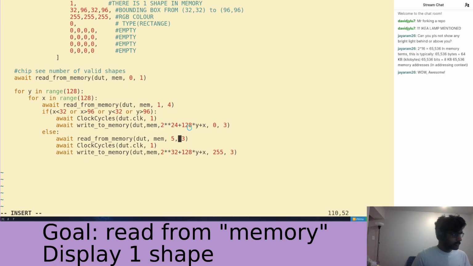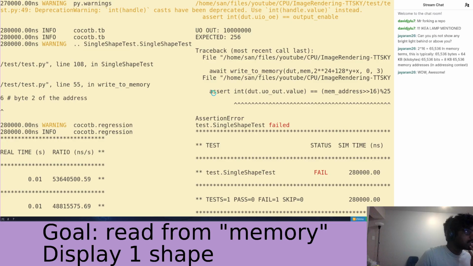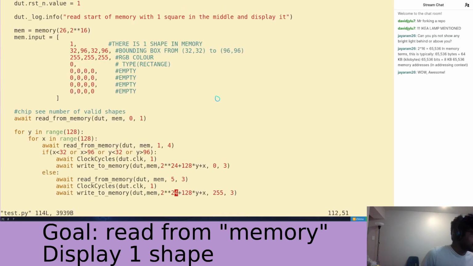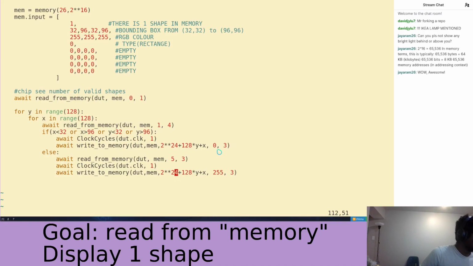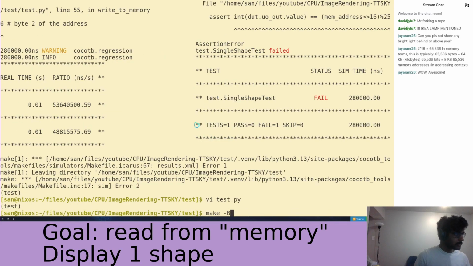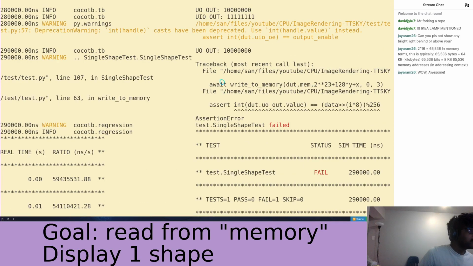No. 24, man. 256, okay. So this is 2 to 23, whoops. Yep, okay, I think that's, yep, and now the problem is data.